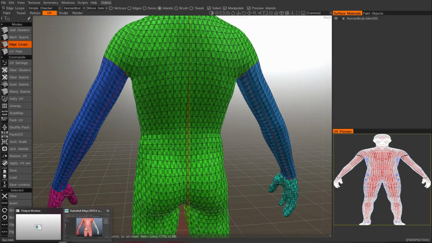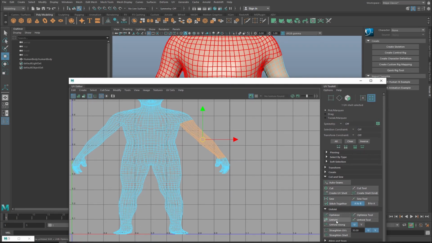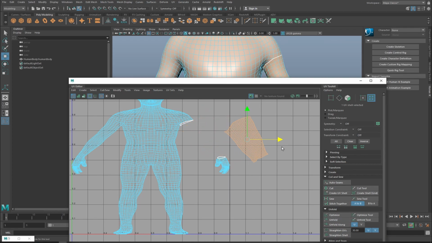In Maya it maybe rotates differently, however the shape is pretty much the same.